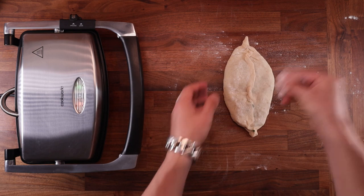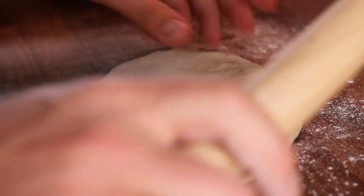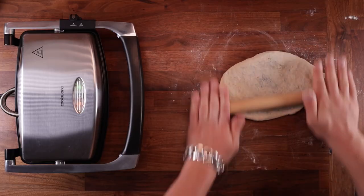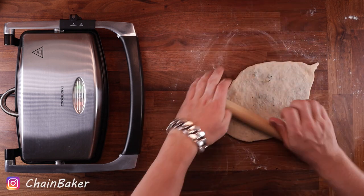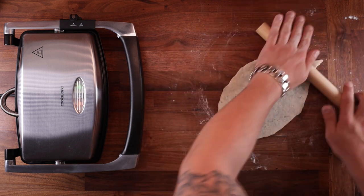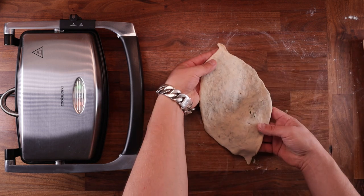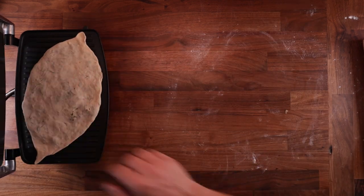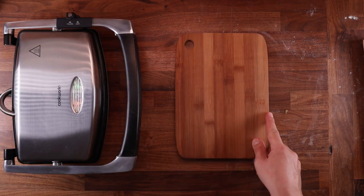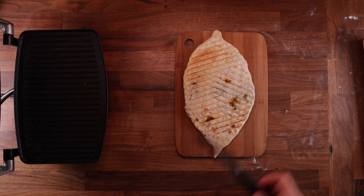You don't want it to explode. Now simply roll it out to size so it fits your pan or panini machine — roll it gently and gradually. Because there's air inside it, bubbles will be forming around the edge and they may pop, so just be careful and take your time. You can make the first ones thicker — they don't have to be paper thin. Once you get more confident, roll them thinner and thinner. When it comes to cooking, all the recipes I've seen don't use any fat or oil — it's mostly cooked on a hot dry griddle or in a pan. But I think a little brushing of oil or butter wouldn't hurt. The cooking time will depend on the equipment that you use — it took me around 5 minutes. And that's how simple and easy it is to make.